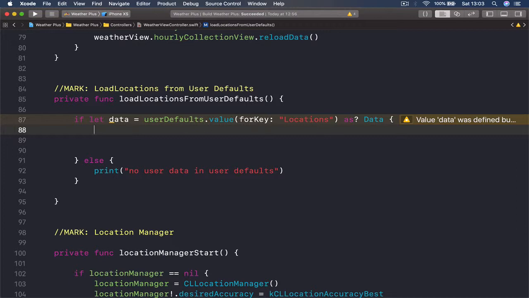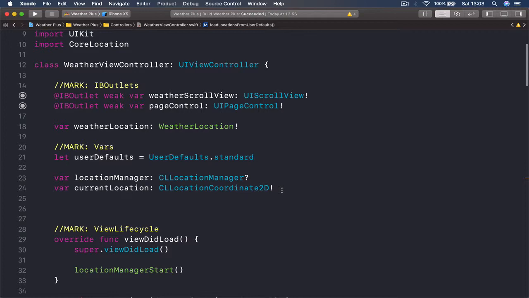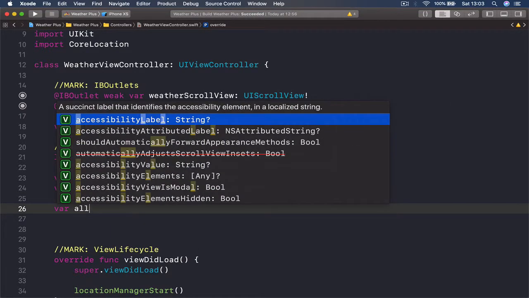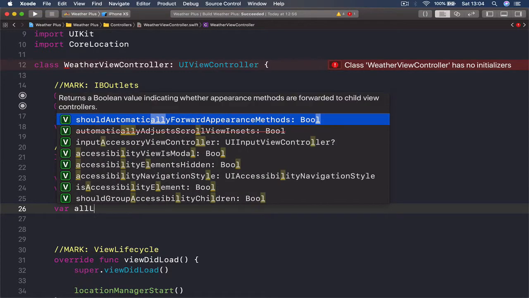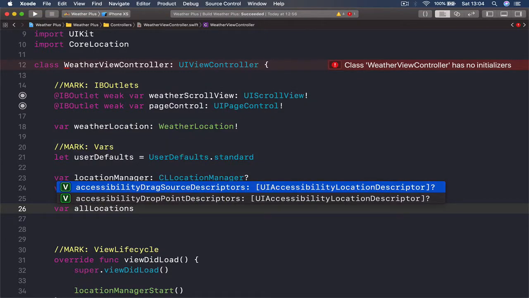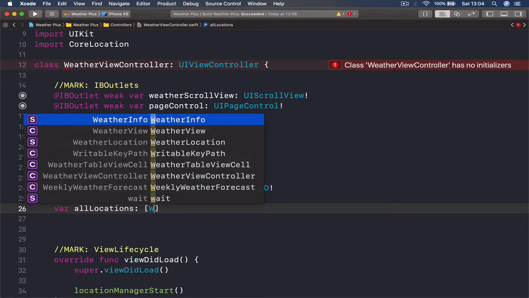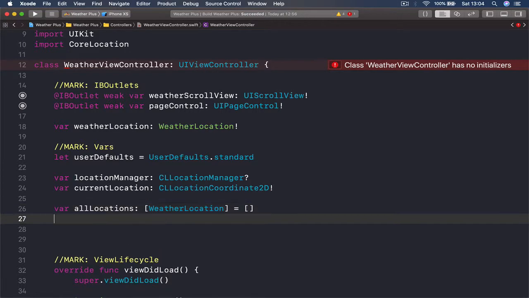So let's go on top actually with our variables, and we're going to create a few arrays that will be global variables so we can use them. So the first one I'm going to call var allWeatherLocations. Let's call it actually allLocations. And this is going to be holding weather location objects, and we're going to initialize it with an empty array.